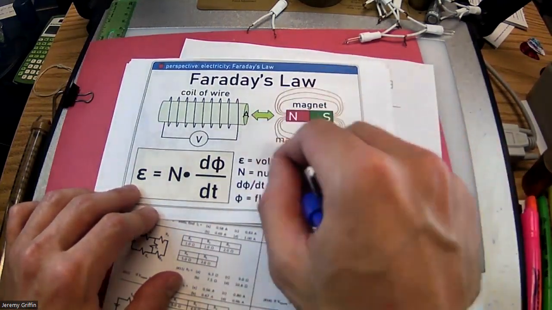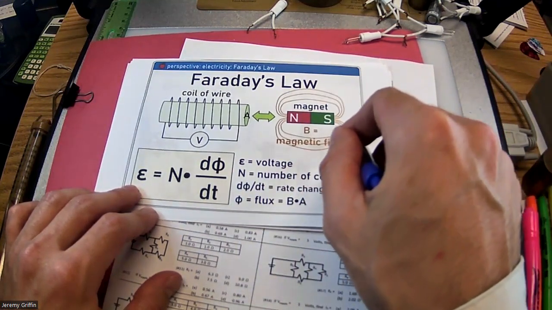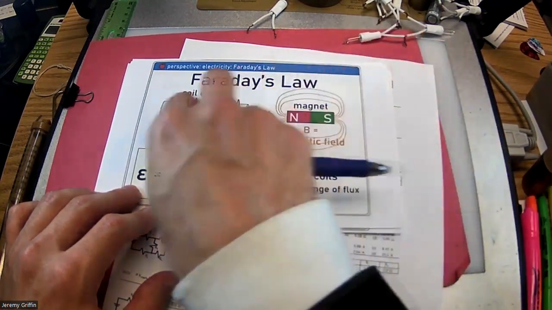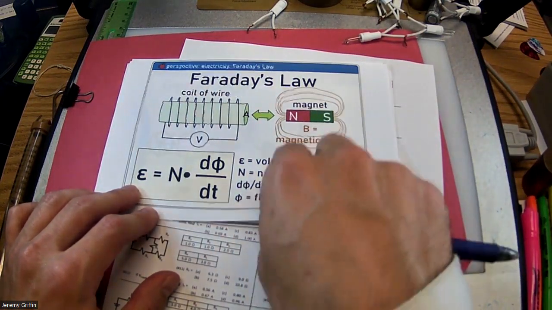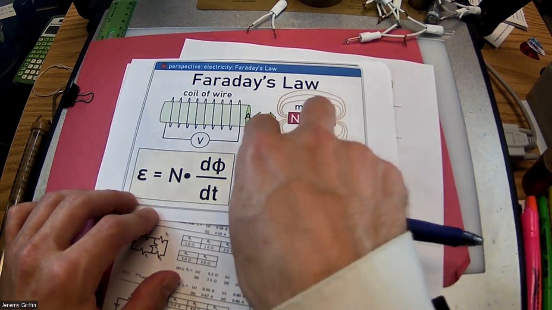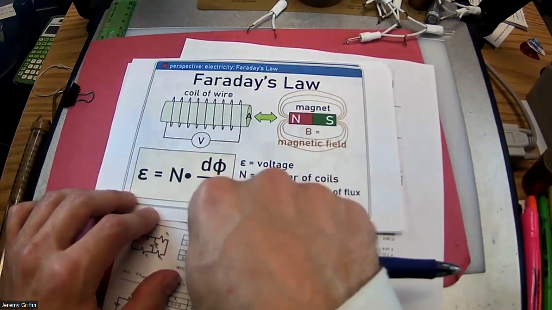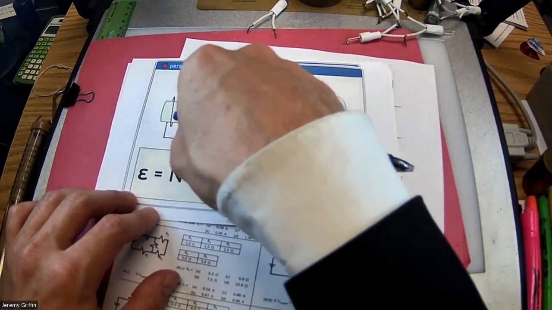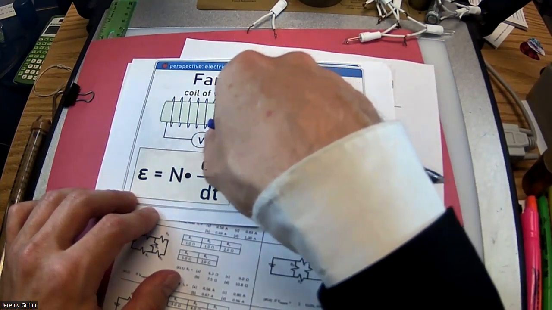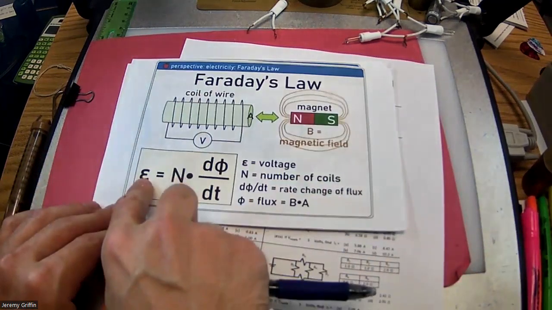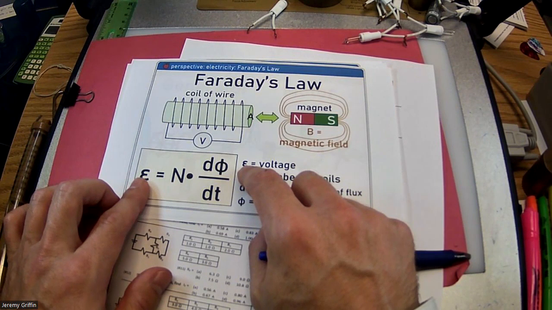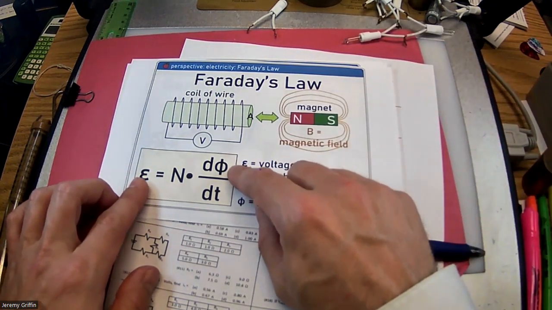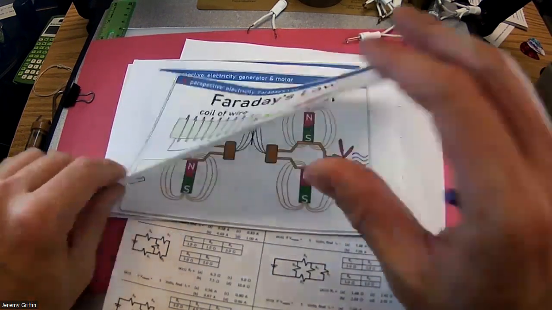So if you have a magnet, there's magnetic field lines, right? North to south. So B is magnetic field, right? And you're moving that in and out of a coil of wires, right? Then the rate change of that flux, as that magnet moves past those wires. So B times A, the rate change of that times the number of coils. So if you have like 2 coils and then up that to 10, then you get more and more voltage. I usually use V for voltage or delta V for potential difference. Some textbooks use epsilon, so I just went ahead and threw that here too, because sometimes in some textbooks you see that epsilon for voltage.